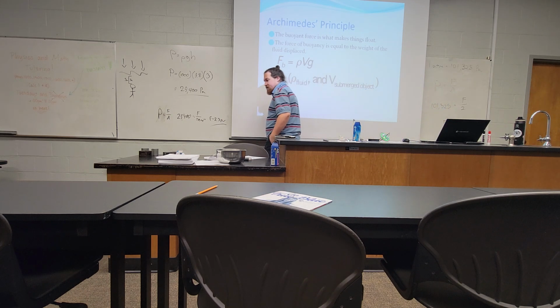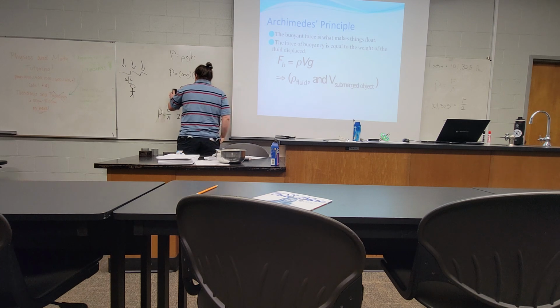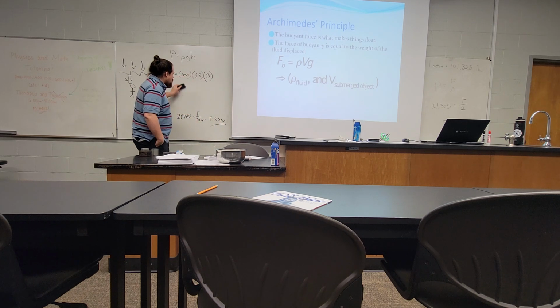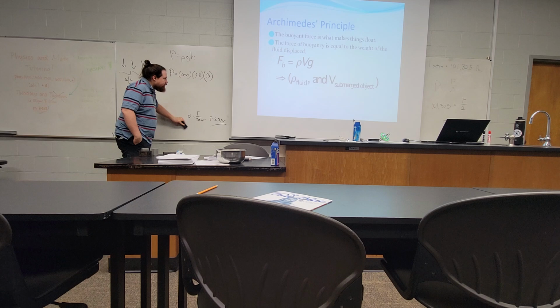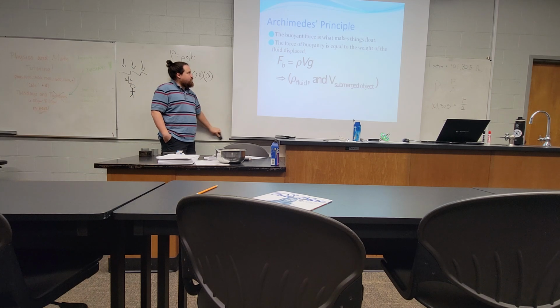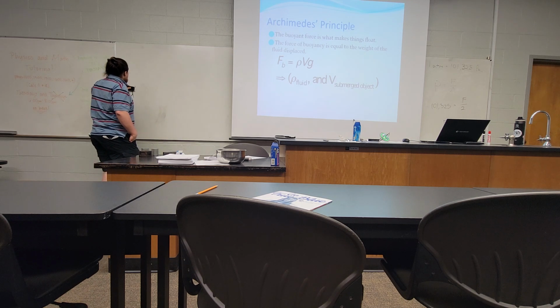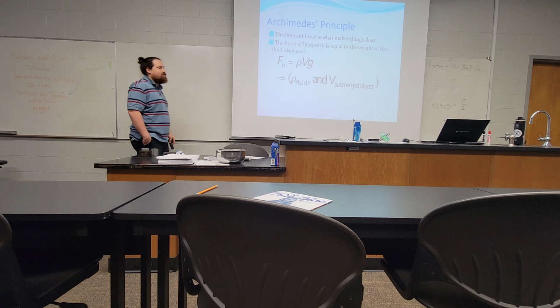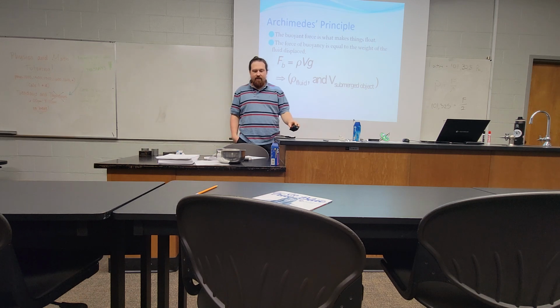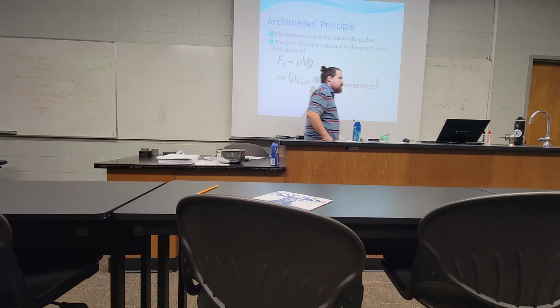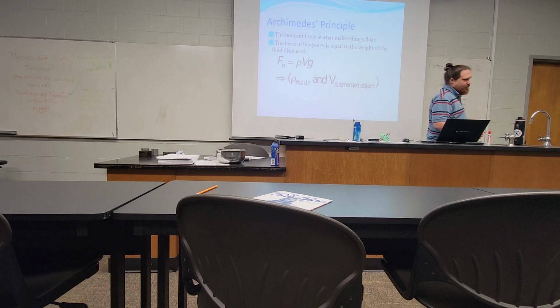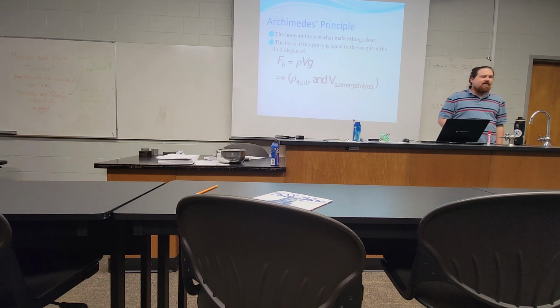The formula itself says, buoyant force, which is a force, so we're back to measuring things in newtons. Buoyant force is equal to density of the fluid you are submerged in times the volume of the submerged portion of the object times 9.8, if you're on planet Earth. Weirdly, buoyancy does depend on what planet you're on.